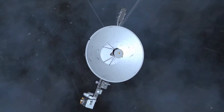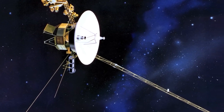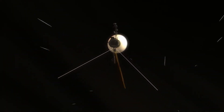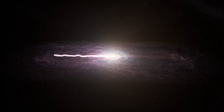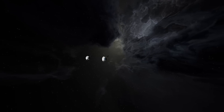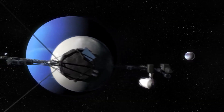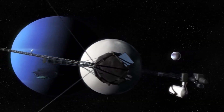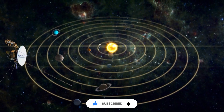Voyager 1 has been traveling through interstellar space for the past 10 years, leaving behind the Sun's magnetic shield that previously protected it from cosmic rays and other forms of interstellar radiation. Just as Earth's magnetic field protects humans from solar radiation and high-energy particles, without that safeguard it is possible that Voyager 1's onboard computer circuits are experiencing memory issues due to high-speed energetic particles. The Voyager 1 mission is still in operation more than 45 years after it was planned to end. Despite its age, Voyager 1 continues to deliver vital data on the furthest regions of our solar system and beyond.